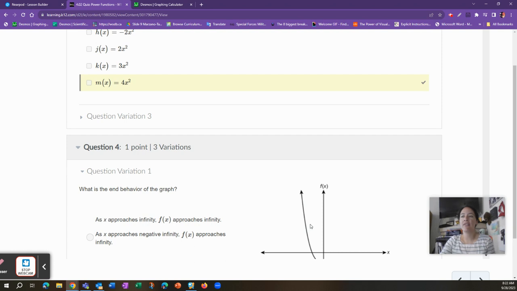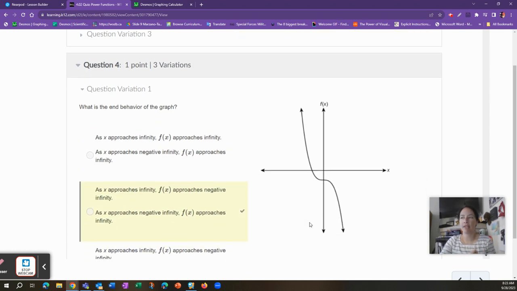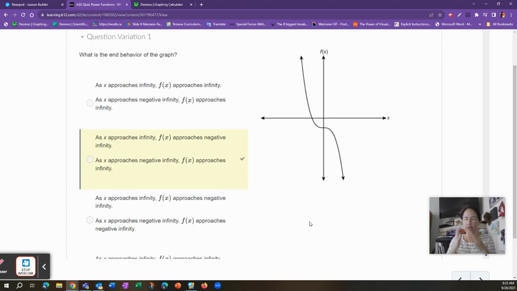Oh, all right. So now I want you to talk about it in different vocabulary. This can be confusing, so let's just follow along. This graph says as x approaches infinity. So that's positive infinity. That's to the right. Positive infinity. They're just going to say regular infinity.